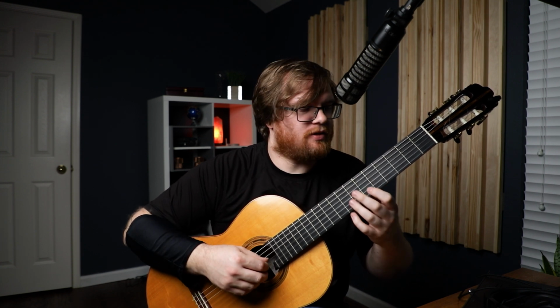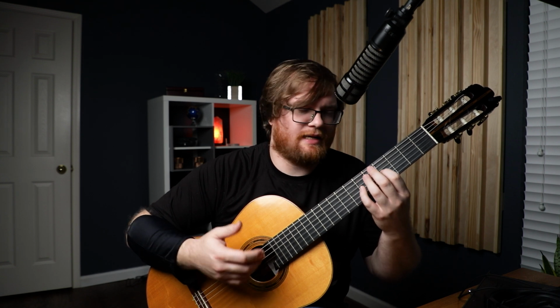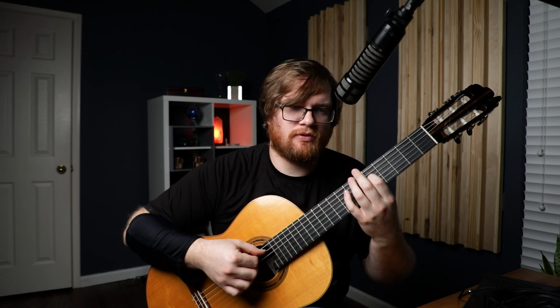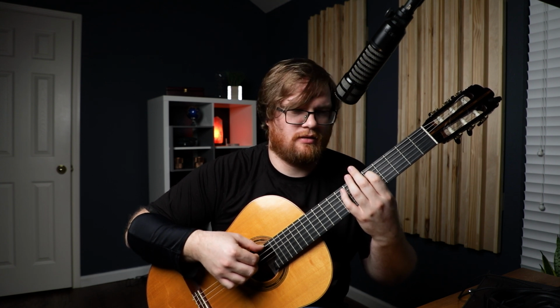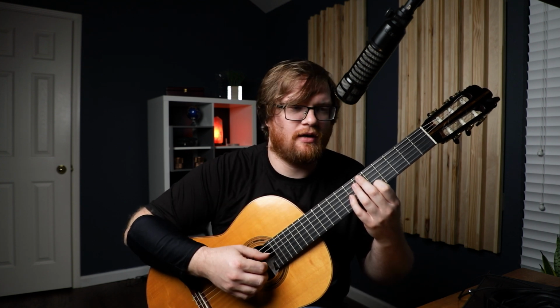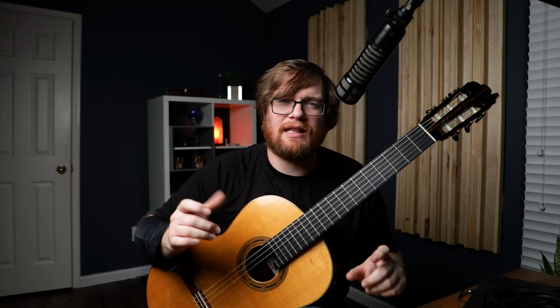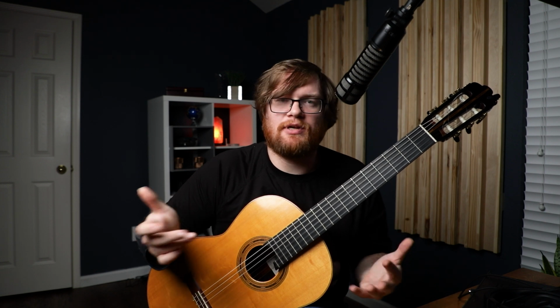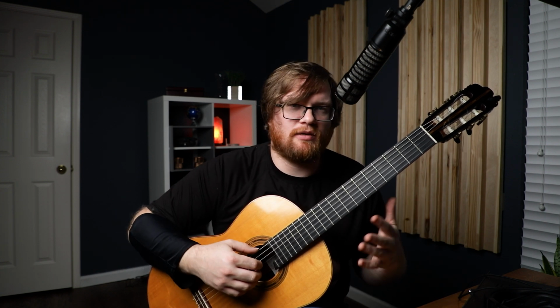So you're going to go through the 5th fret, exception is the 3rd. Oh, that's a little out of tune. And you're going to tune every string to the previous one. Now, the problem with this is if you're slightly off on your tuning, whenever you start off with, let's say, the 2nd string, by the time you get to the 6th string, your E's are going to be really, really out of tune. You have to be really, really accurate in order to tune with the 5th fret system.